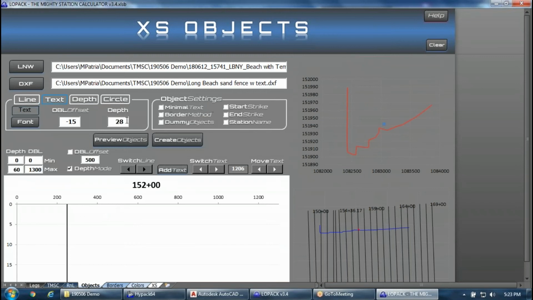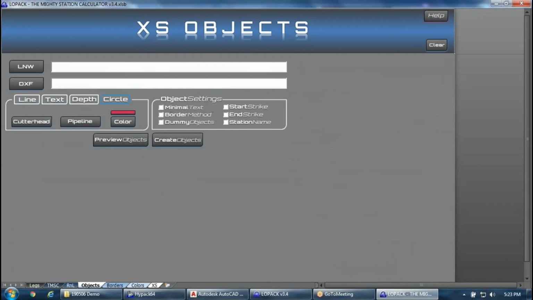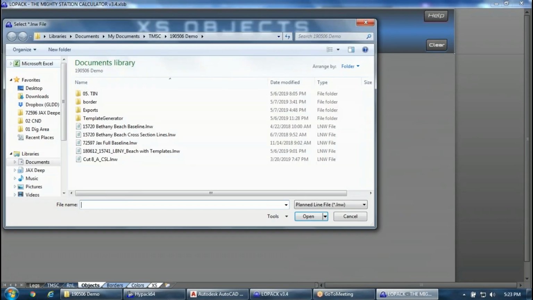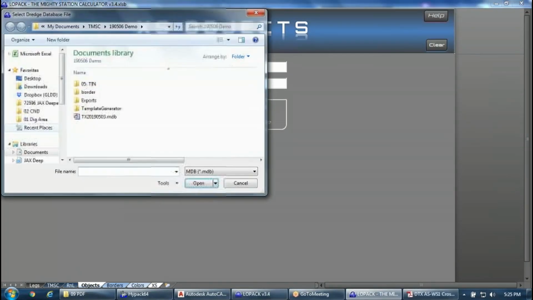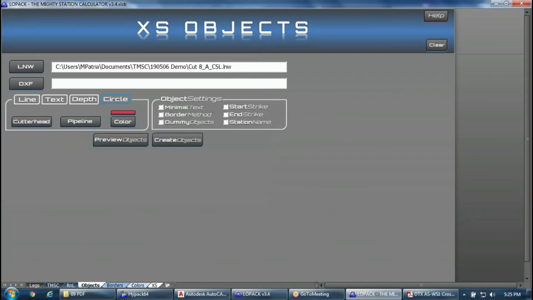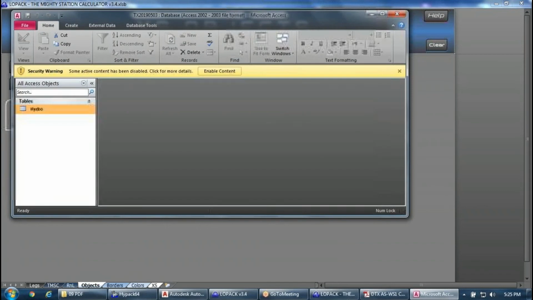The last thing in here I'd like to show, let's clear this out. I'm not going to go through it, but if you had an LNW here, load in your LNW, then you can hit cutterhead here, and it'll ask you for your MDB. I guess I might as well go over it. These MDB files could take a second to upload.